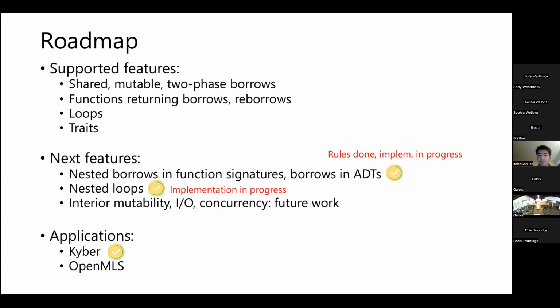Once we've got that, we intend to move on to the verification of OpenMLS, which is a far more complex program. It's the reference implementation of the MLS protocol.